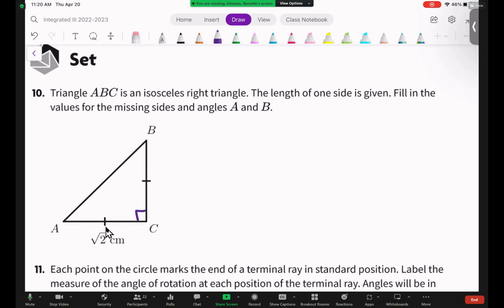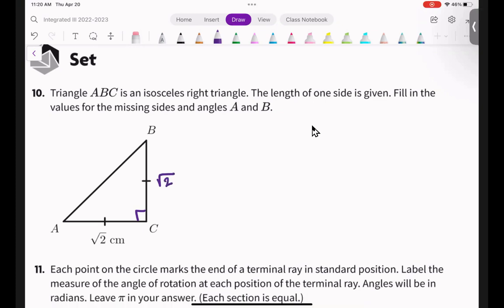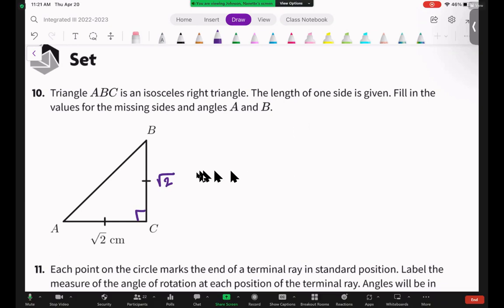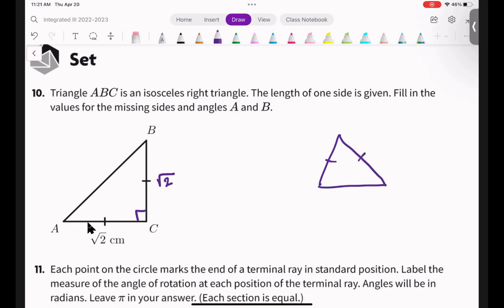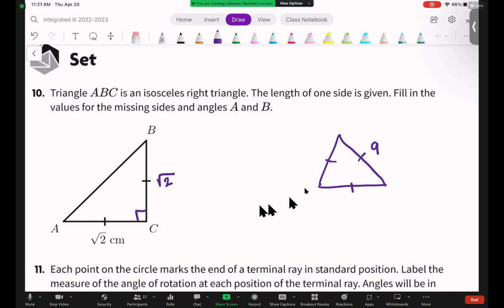Whenever you see these little tick marks, it means this segment, AC, is congruent to this segment, BC. Oh, so that means that this is root 2 as well. Yes. Someone asked, Ms. Johnson, do the marks mean root 2? No. The marks mean that it's congruent. But Ms. Johnson, you wrote that it's root 2. Doesn't it mean that? No. So one more time, I can draw you a triangle over here and say that these three sides are congruent, and I could put a 9 here. If you say that this tick mark means root 2, then you'd think that this tick mark means root 2, and that's not correct.